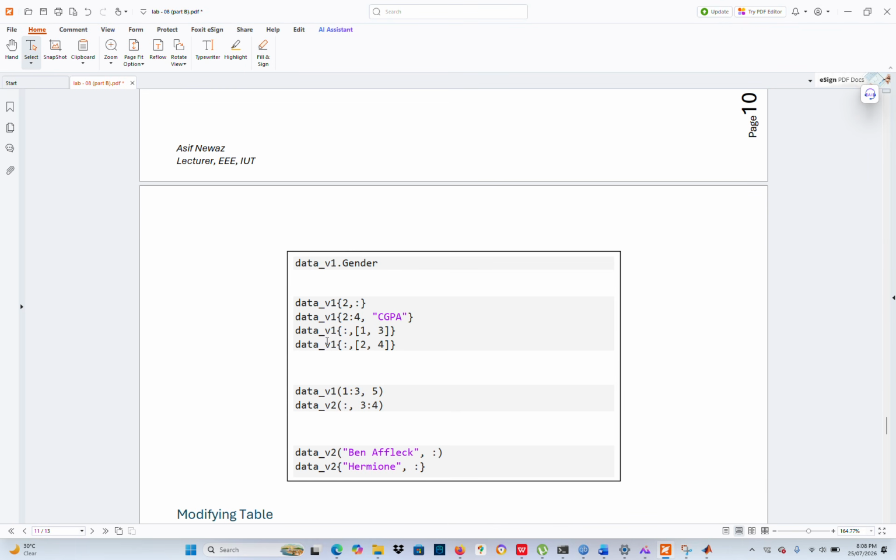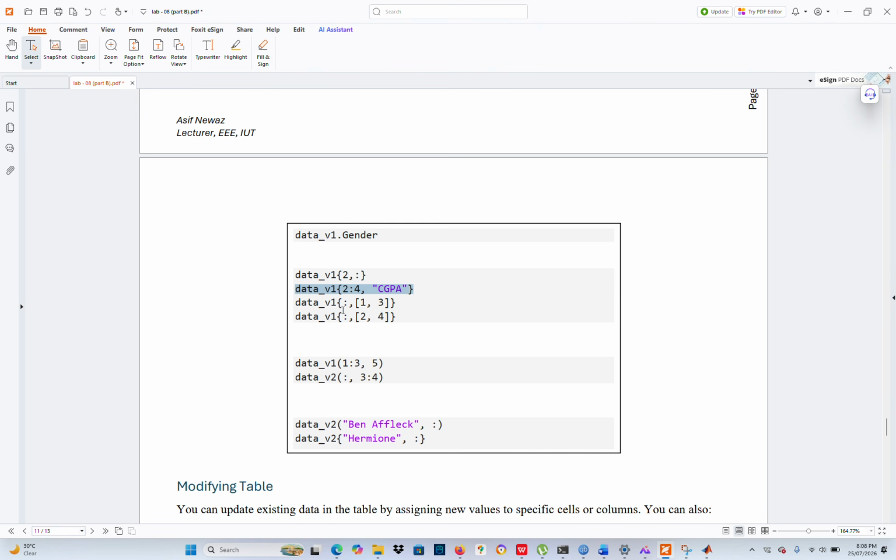So this is another approach to access the data. Then in the next part, in this particular line of code, what is going to show over here? It's going to show row 2 to row 4, only the CGPA column. Then in the next part it's going to show all the rows, but for column 1 and column 3, and the second one is column 2 and column 4 only.